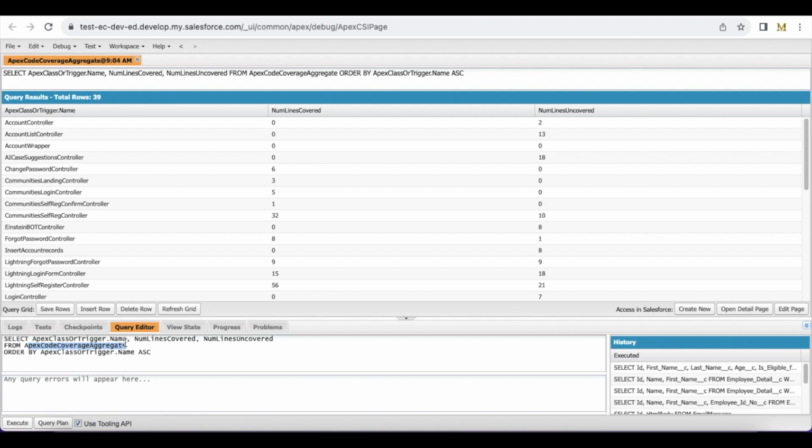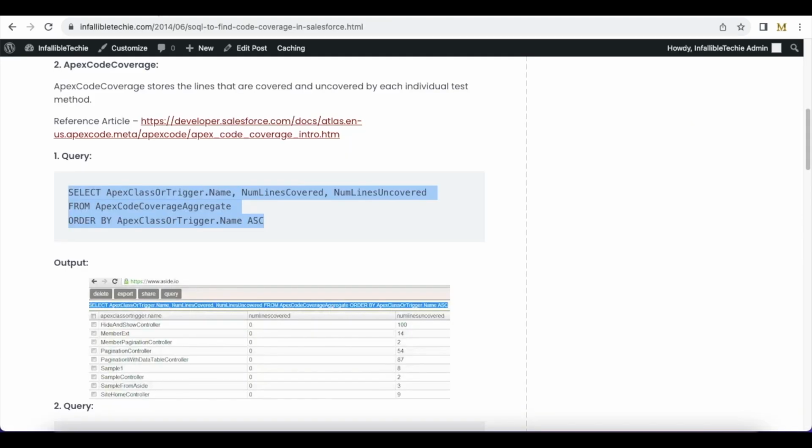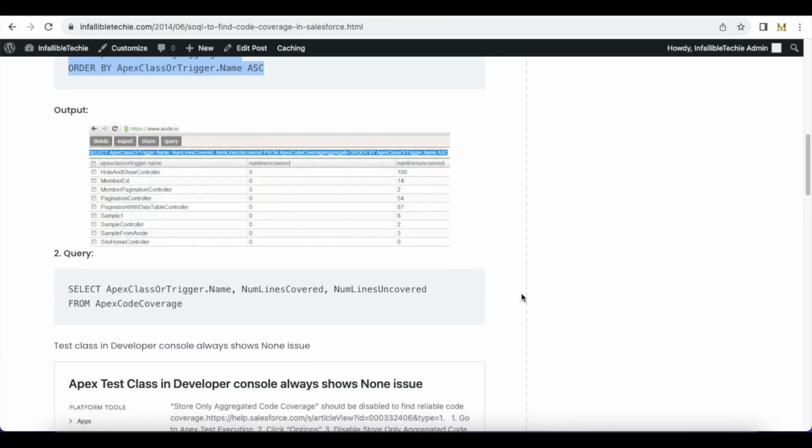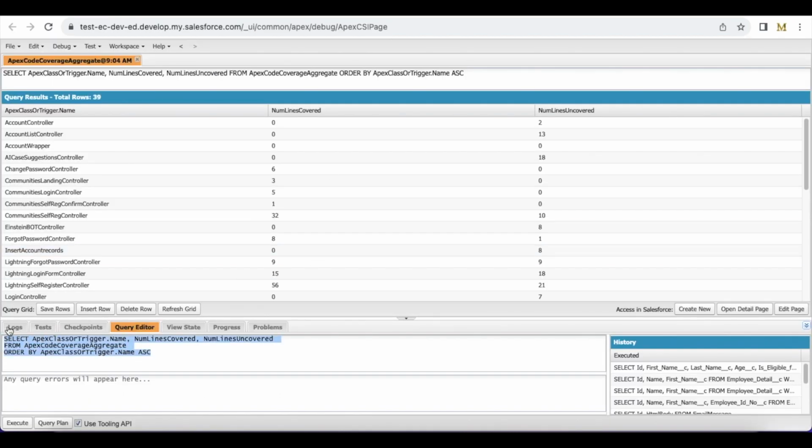So even if there are multiple test methods in each and every test class, it will not contain the test method level information. But here, if we use the same query against the Apex Code Coverage entity, then you should be able to see the method level information.